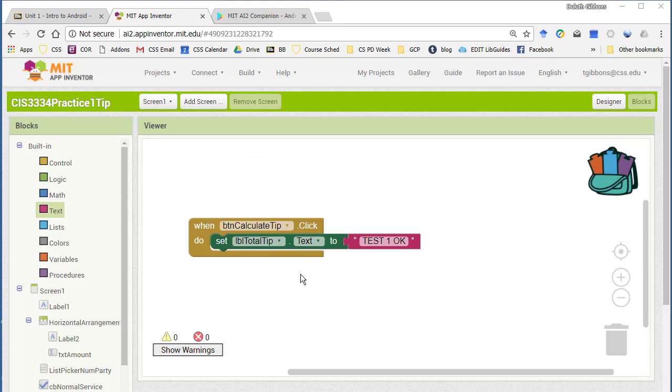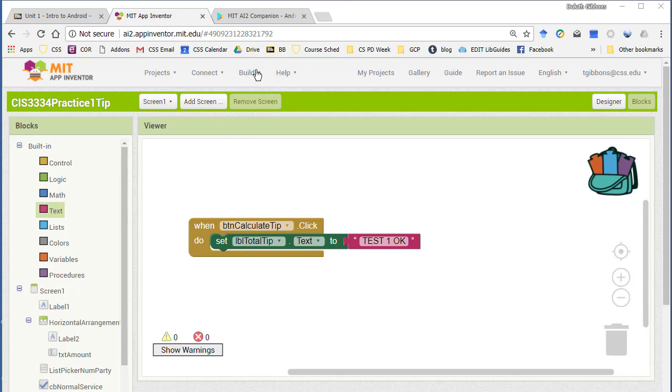So now we're going to try to get this running on an actual device. The first time we do this, it takes a little bit of work to get this to work. But once we get it up and running, it works relatively smoothly. So I'm going to go over this assuming you have an Android device to run this on. I'll have a separate tutorial on how you can set up an emulator with App Inventor.